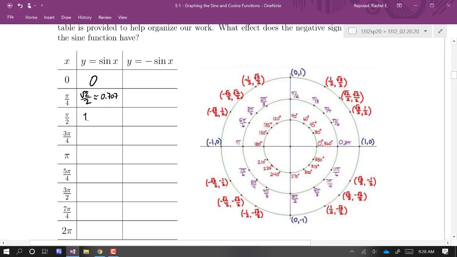So I'm only taking a few of these points. I'm choosing to grab these at the pi over 4s and at the extremes. We could plot all of them and see the smoother curve, but I think this is enough for us to get a decent idea of what it looks like. At 3 pi over 4, we're still at positive root 2 over 2. At pi, we're on the left extreme, so the y-coordinate is 0. 5 pi over 4, we're at negative root 2 over 2, and at 7 pi over 4, still at negative root 2 over 2.